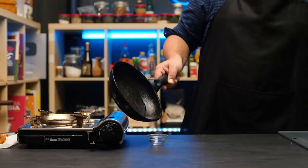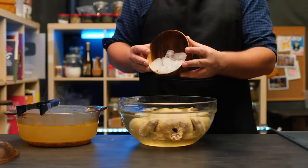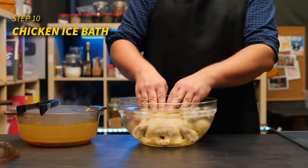Chicken's ready, but there's still a bit of technique here. You want to carefully transfer the bird to a bowl of very cold water and then add some ice cubes on top. Let the chicken rest for at least 15 minutes. This is a signature step from Singaporean or Malaysian Hainanese chicken rice — they don't actually do that on Hainan Island itself. This is the part of the process that really lets that chicken skin firm up, build that gelatinous layer underneath, and result in that Hainanese chicken skin texture everybody loves.